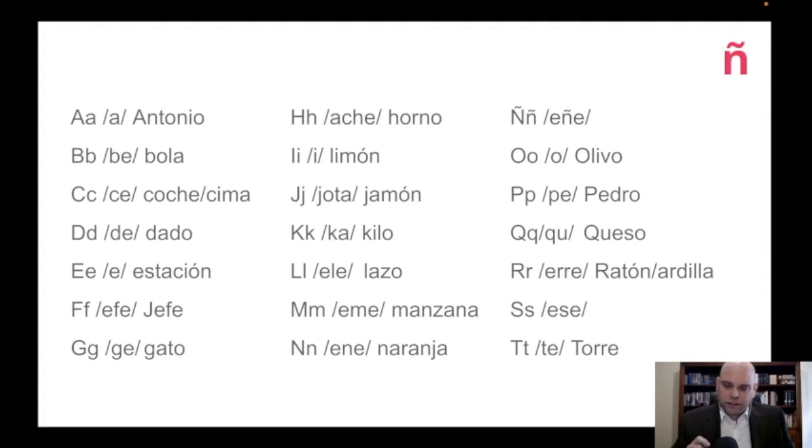This one is particularly difficult to pronounce properly. That's why our next video, lesson 2, is a specific lesson for this letter. You know that we can find it with one R only, or we can find two R's. And besides that, we also have two possible pronunciations. For example, here, we can find the word ratón or the word ardilla, two different pronunciations. We will learn that in lesson number 2.